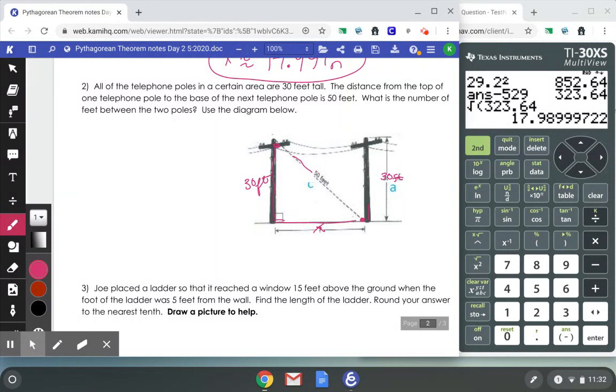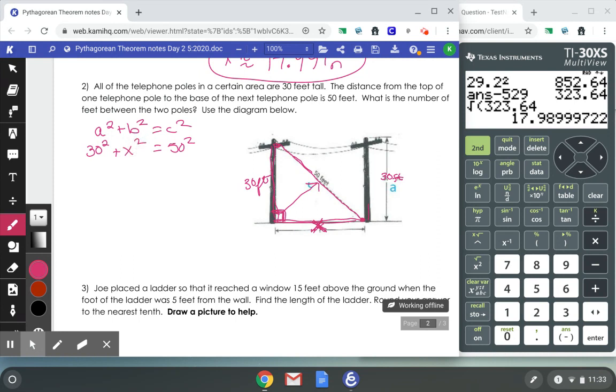Okay, I see here that where the cable comes down, the pole, and the ground, that makes a right triangle. This cable is my hypotenuse of the right triangle. And I am looking for a leg. Okay, so now that I've figured out my triangle and all the parts of the triangle, I know I'm looking for a missing piece. So I'm going to use my Pythagorean theorem. All right, so C is 50. One of my legs is 30, so I'm going to put 30 in for A. And I'm looking for that second leg.